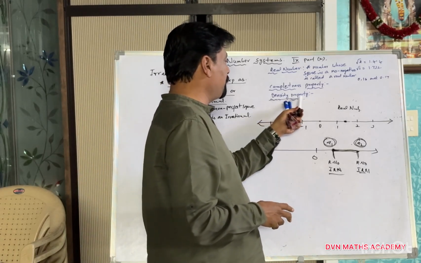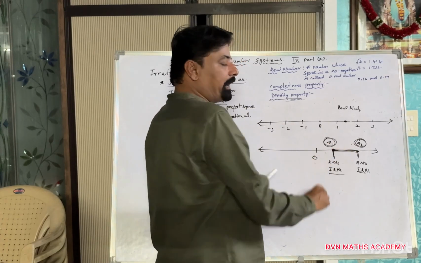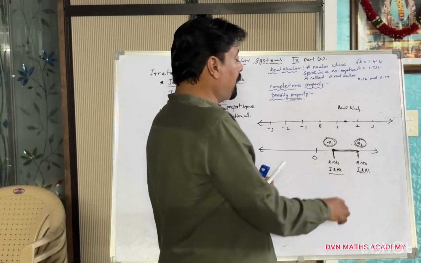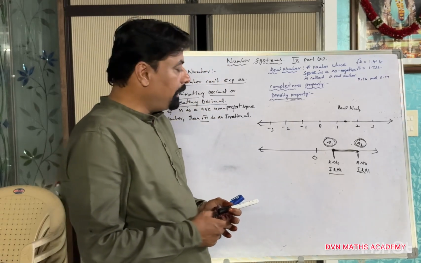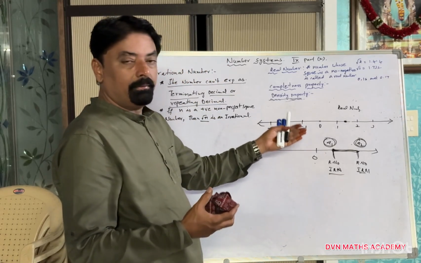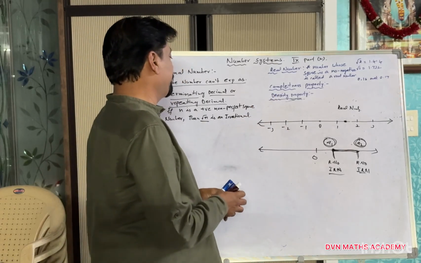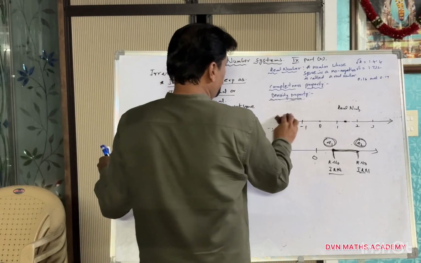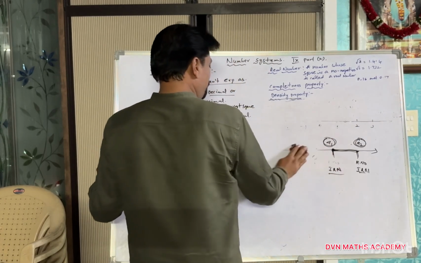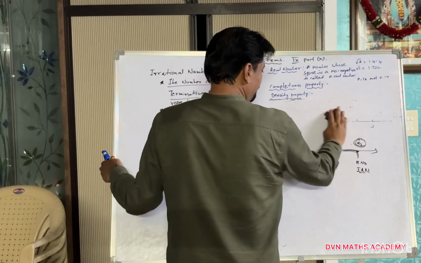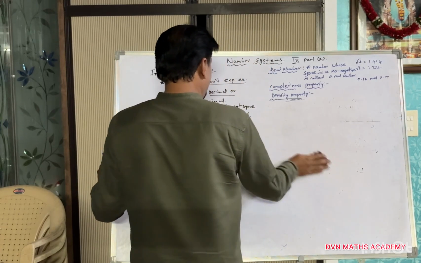So what is density property? The density property is nothing but if you take any two real numbers on the number line, there are infinite real numbers in between the given two irrational or real or rational numbers. So this is the density property. By using this density property, we need to do some questions here. For example, I will tell you some simple examples.